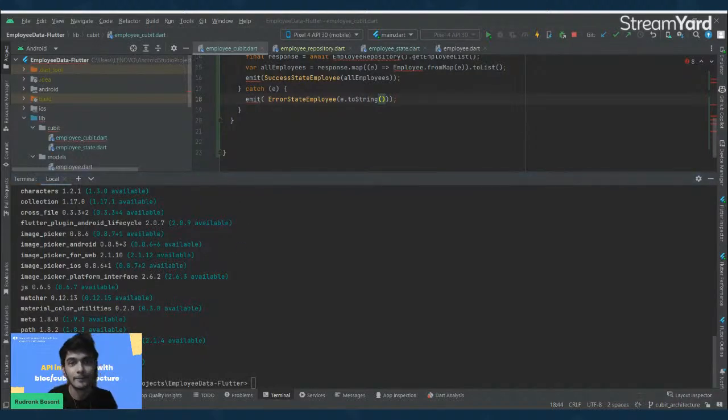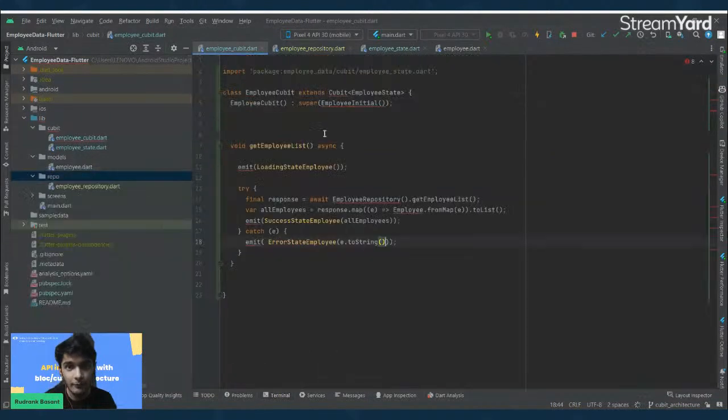Just a second. Yeah, the Flutter bloc package. So now the app will be working with the cubits. You can just initialize it.